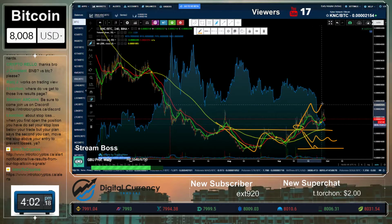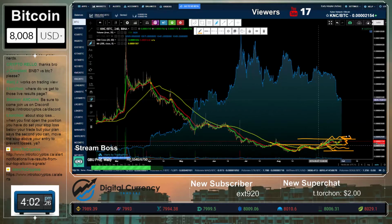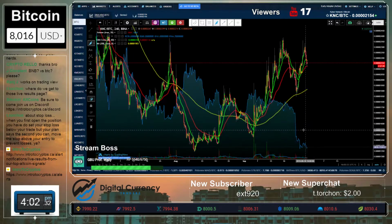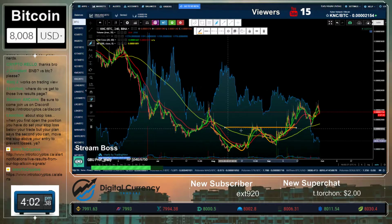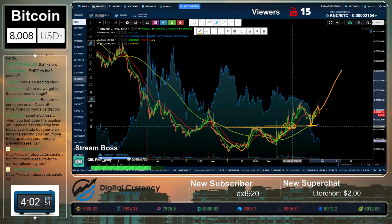But once prices do stage up above these levels, now you've got this cushion of profit that you can put on a larger trade and be more certain of safety. So as prices are going up, here's the art form of setting that stop loss. If you were to go into this trade here and you bought in, and then you move your stop loss just a hair above your position, dollars to donuts, prices come down and go one Satoshi below your stop loss, kick you out, and then the price goes up and you lose your profitable position. You have to reposition, try to get back into it someplace else, which is a pain.